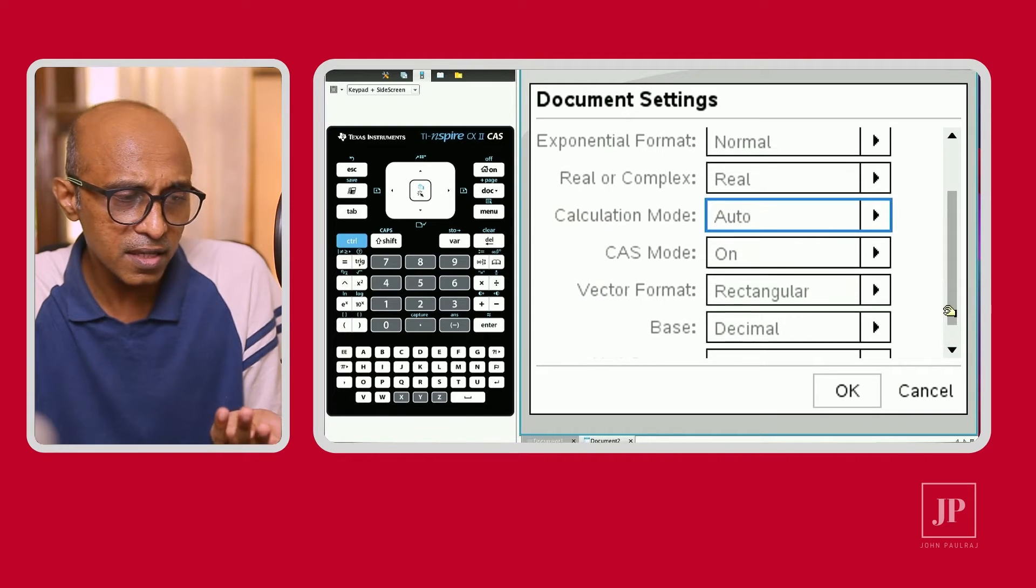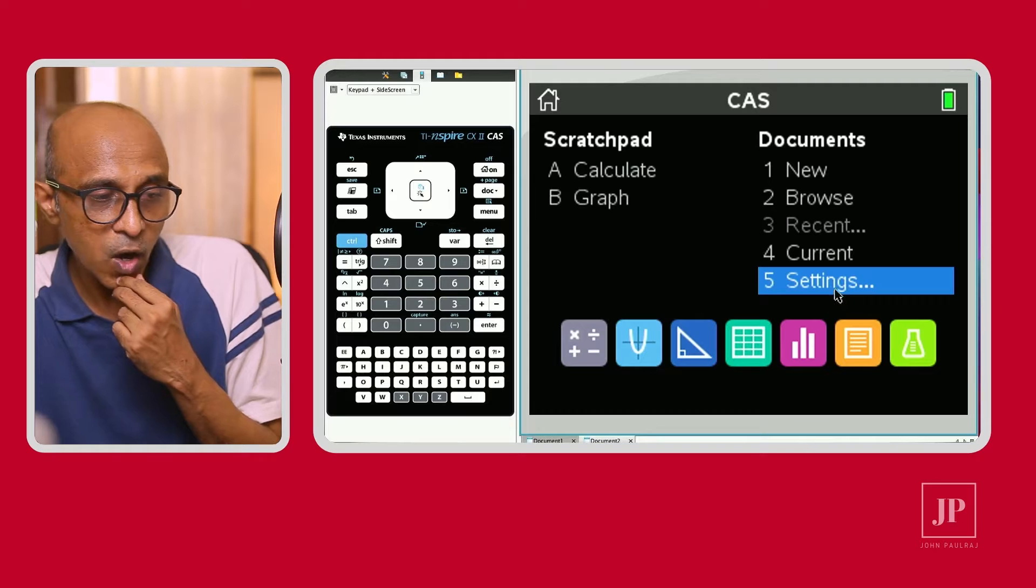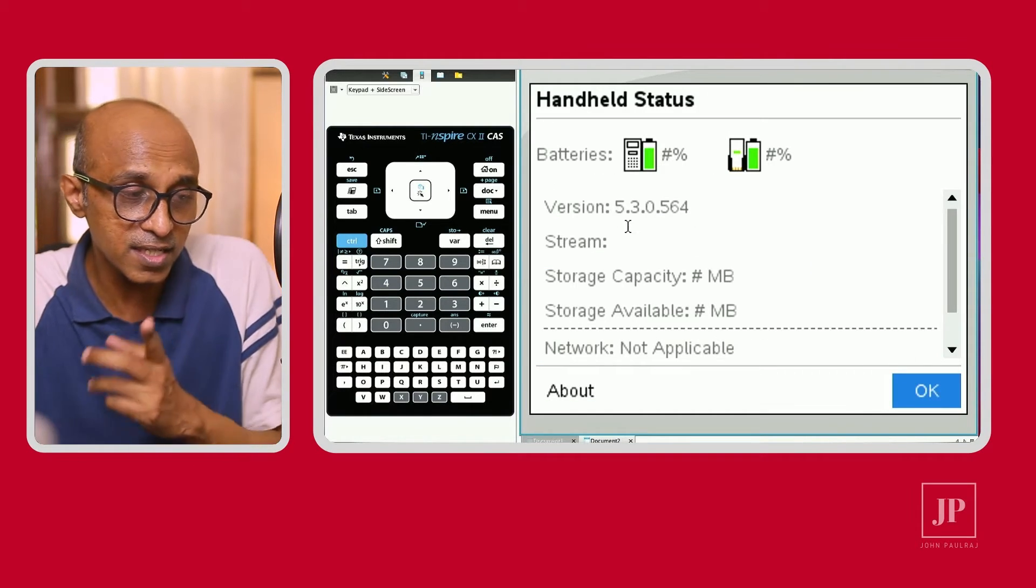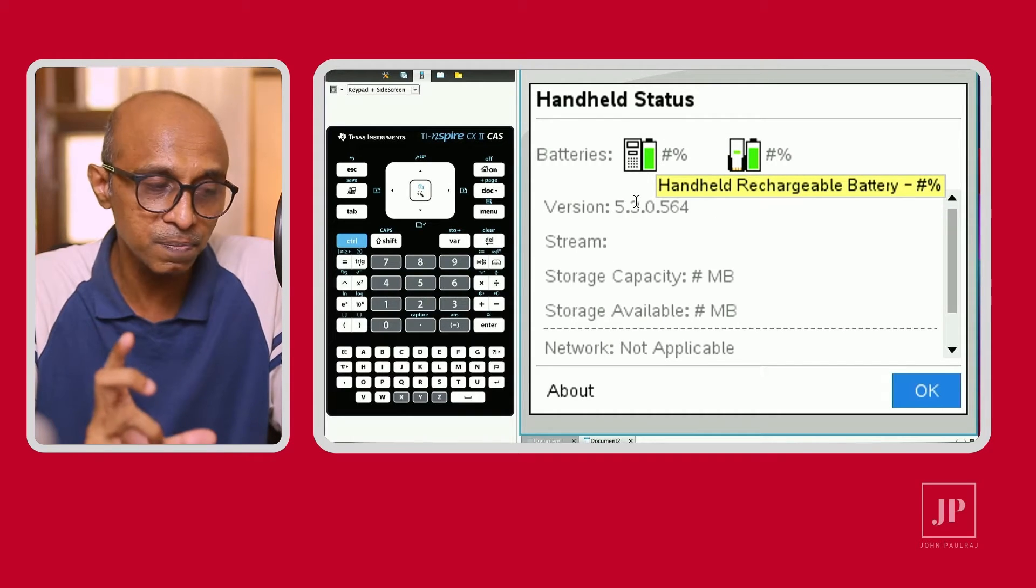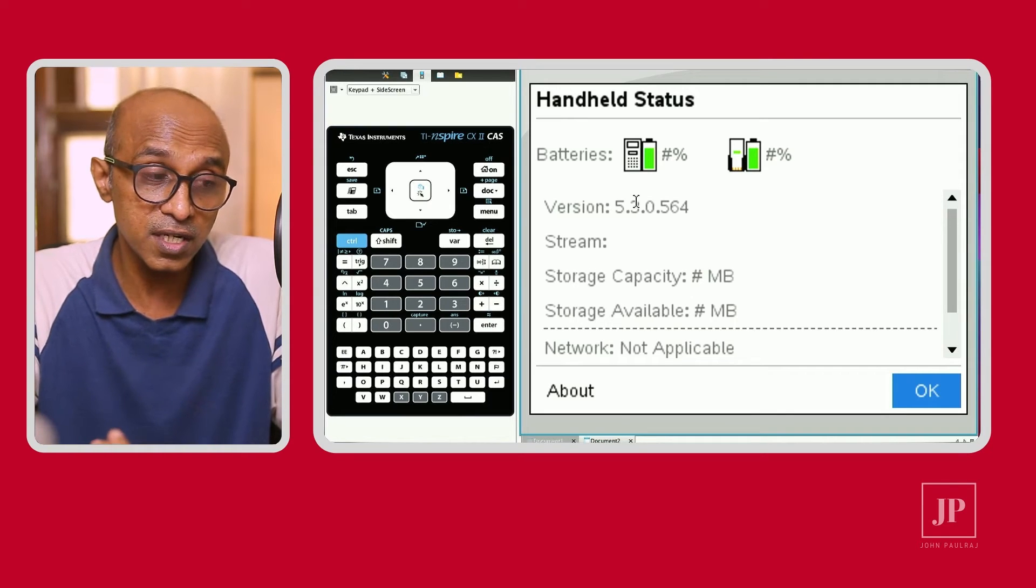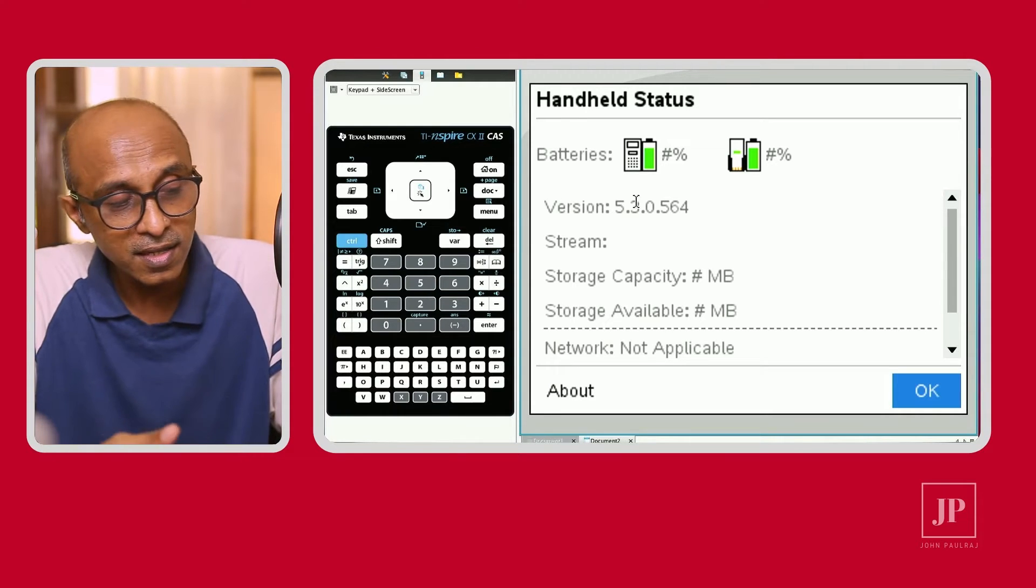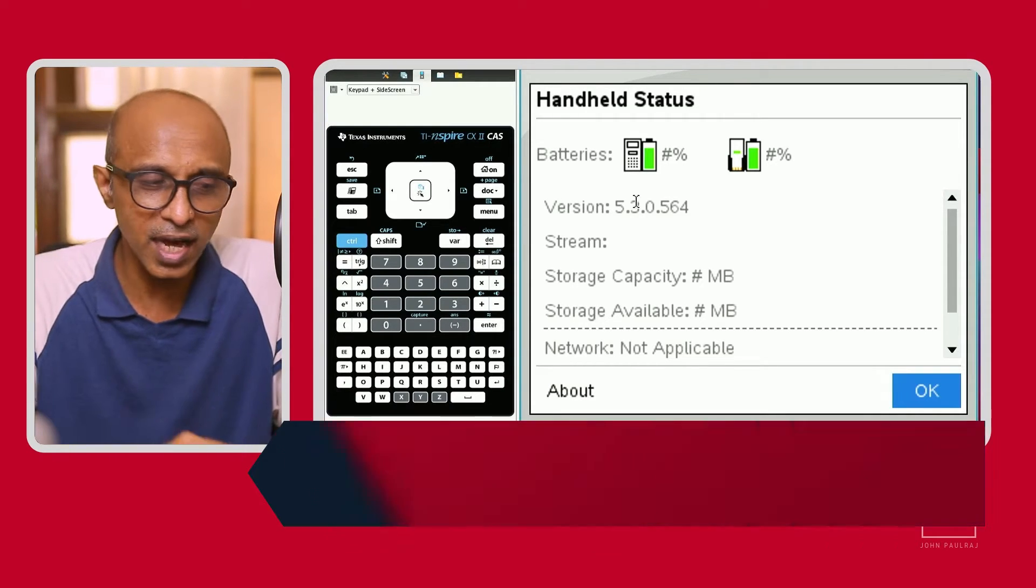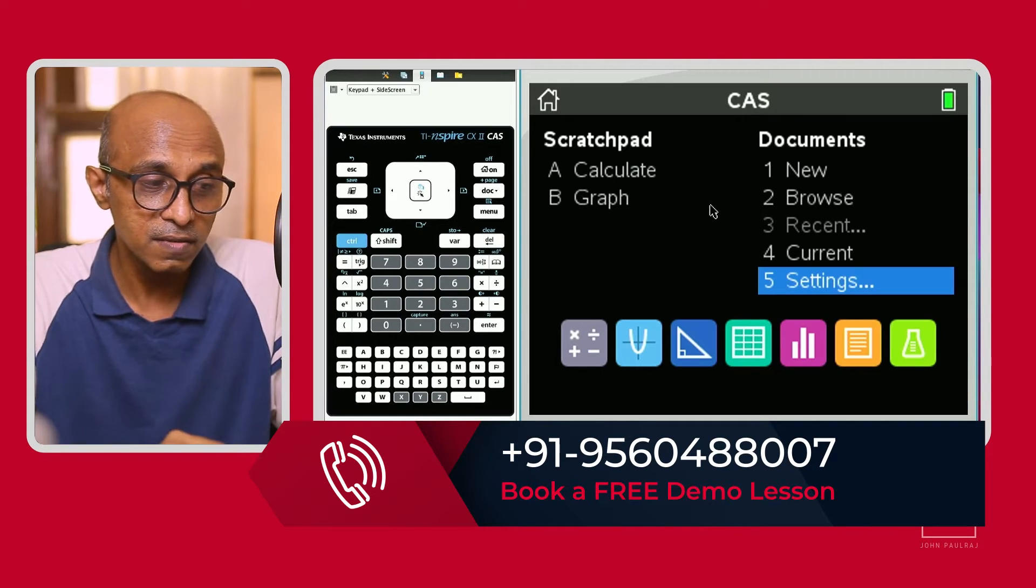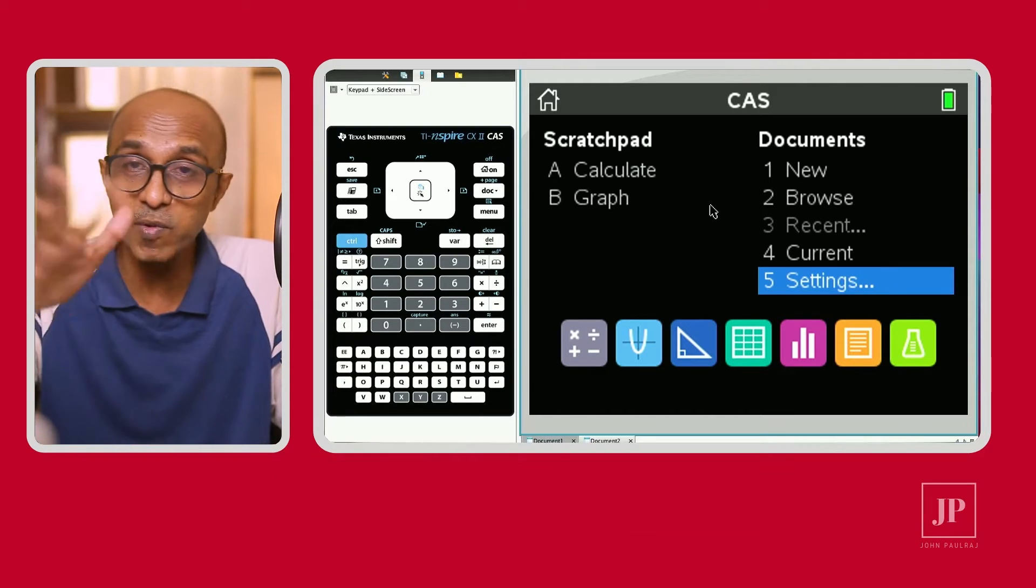And what else can I make other system changes I can make here for the document? Also, I can actually find out what the status of my calculator is. And this is important because it helps me find out what the version of the operating system is. So if you're watching this and you happen to take a look at your operating system and you know that it is outdated, then this is the only way to find out. So that is one reason why this key happens to be my number one key.